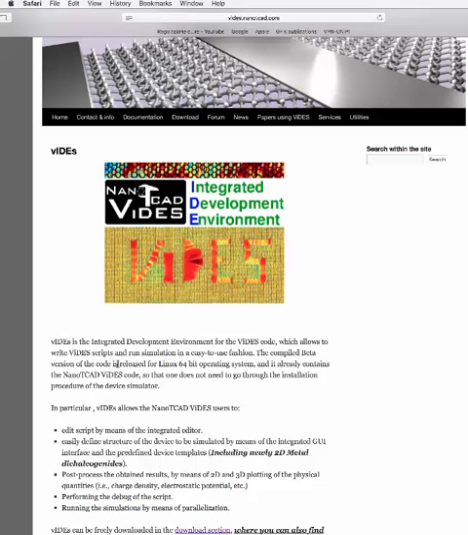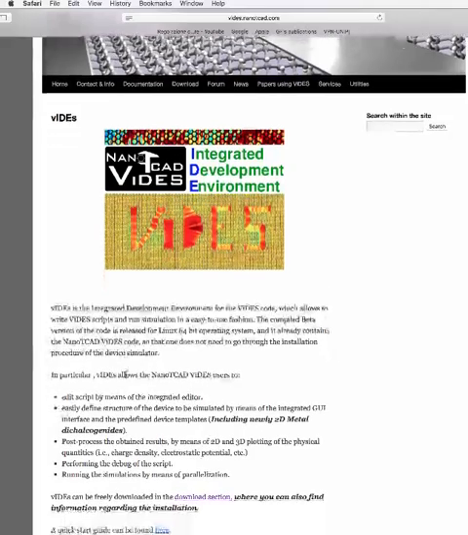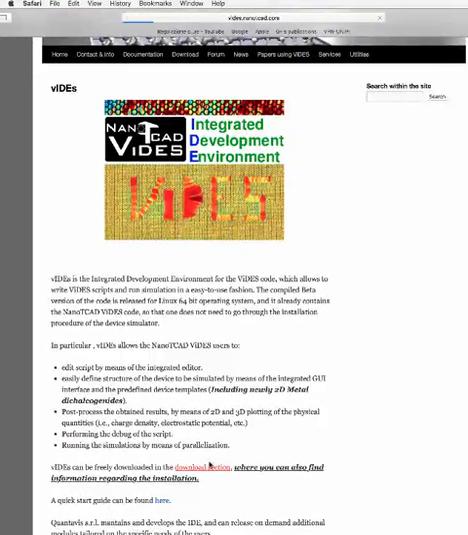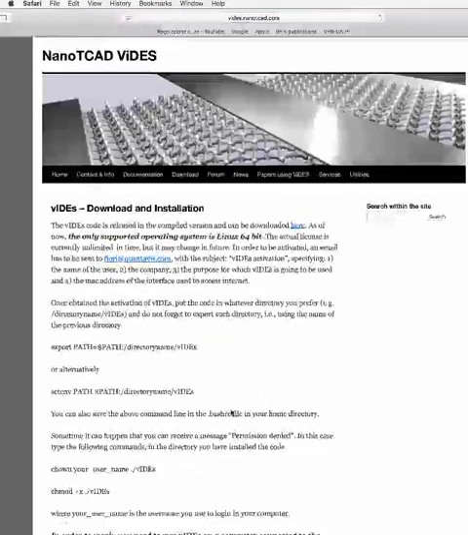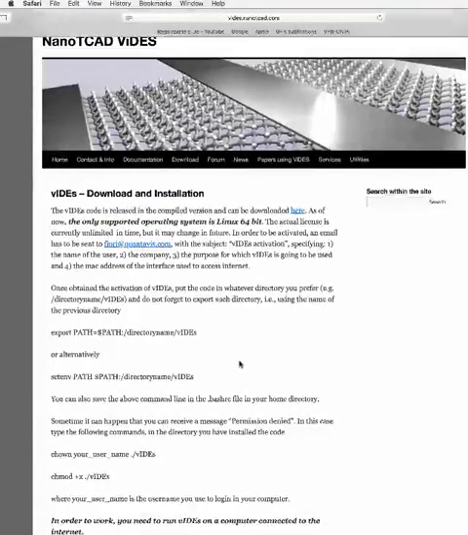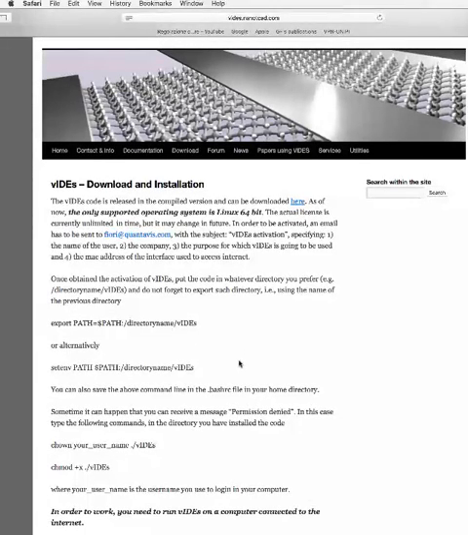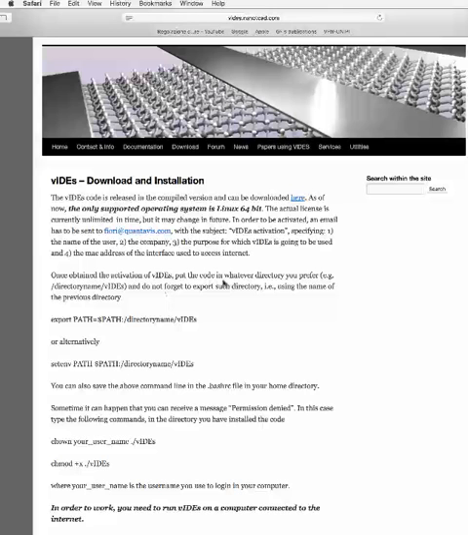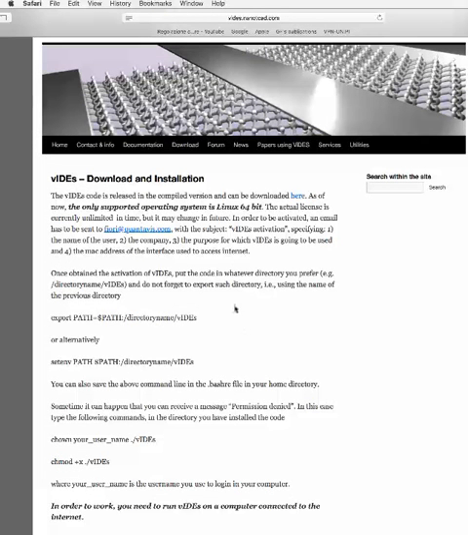So it's a compiled version, and you need to download it. You get the compiled version of the IDE, and you have to follow the instructions, and in particular send an email to this email address, specifying the information that you need, and in particular the MAC address of the machine from where you are running the code.